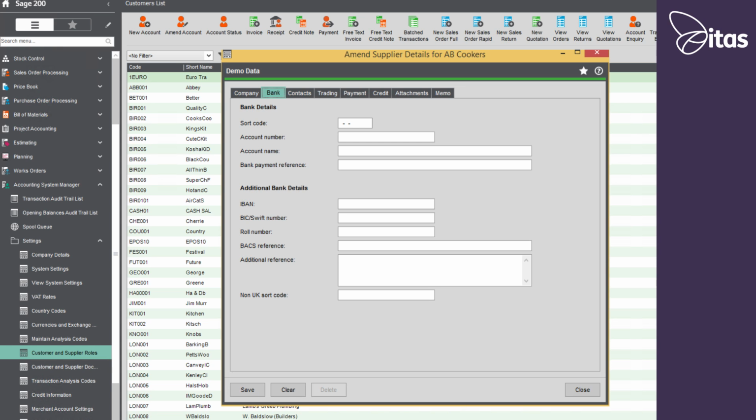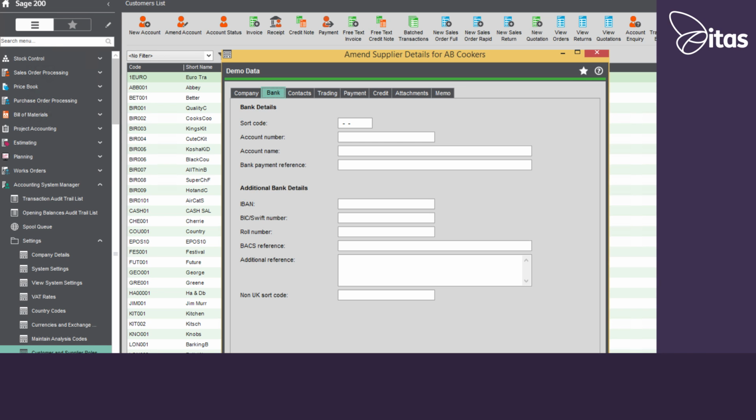Exactly. One thing as well, we've pretty much put together a report of the month sort of thing, which is basically a printout of all the suppliers and their bank details. At the minute, you've actually got to go into each individual one and have a look and see: does it have the sort code? Is the sort code right? Is the account number right? Which can be a bit of a pain.